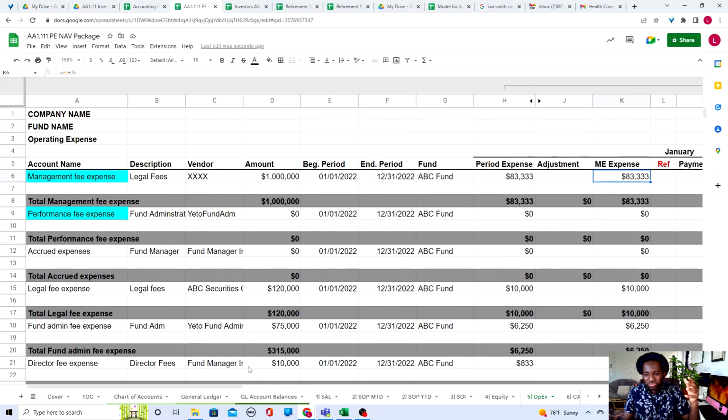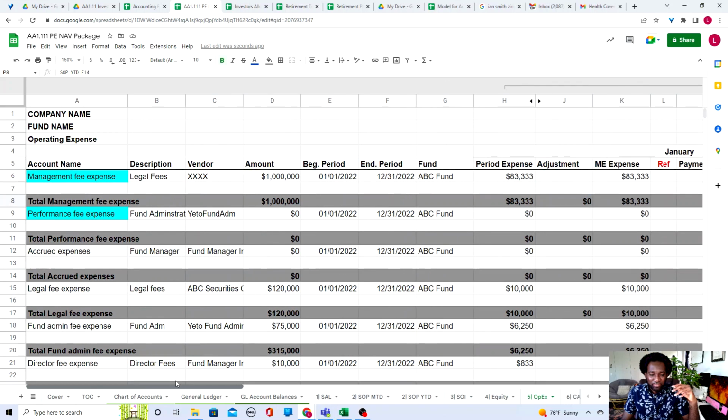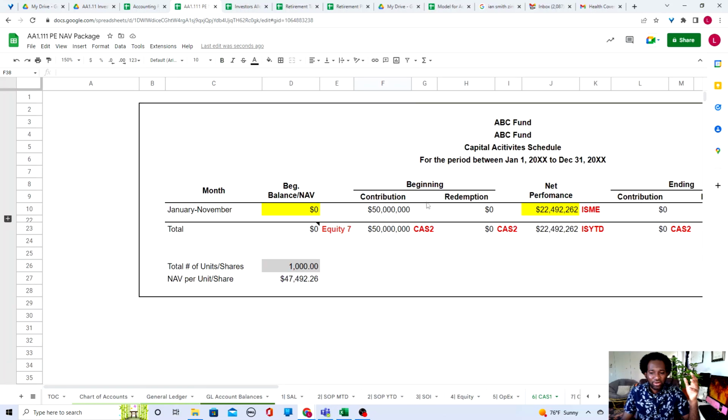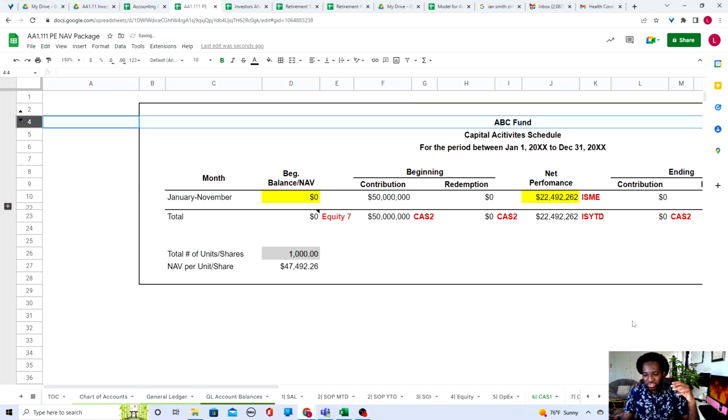So this is really what's going on, and usually I would create some form of link to reference my balances. And then we have our capital activity schedule, right? So let me hide this tab here. It's not really serving me for anything.